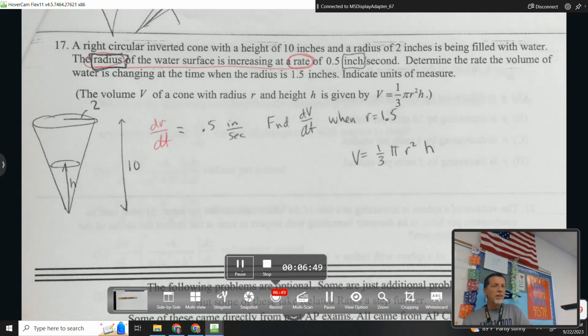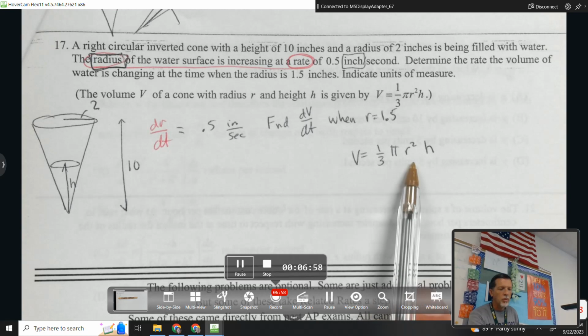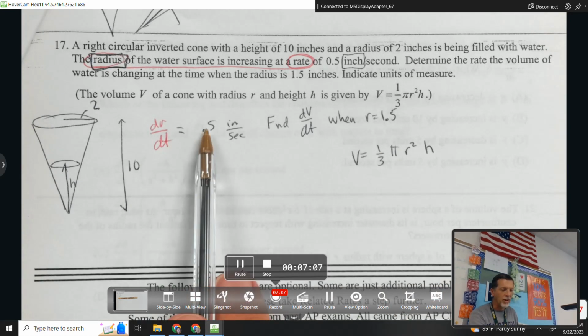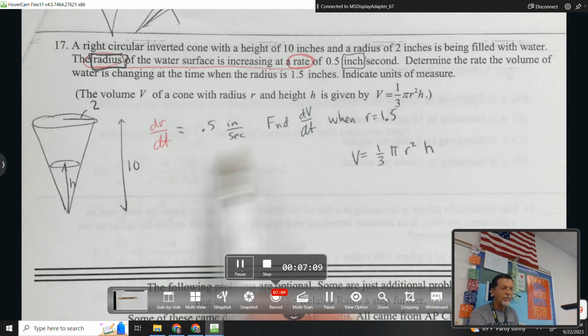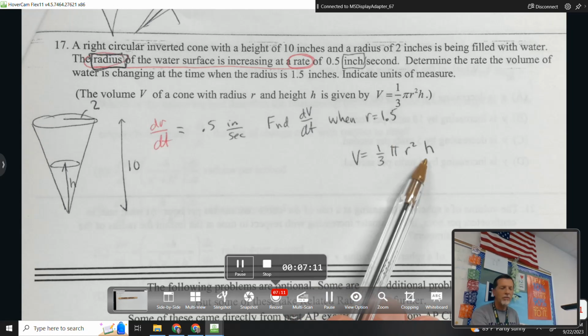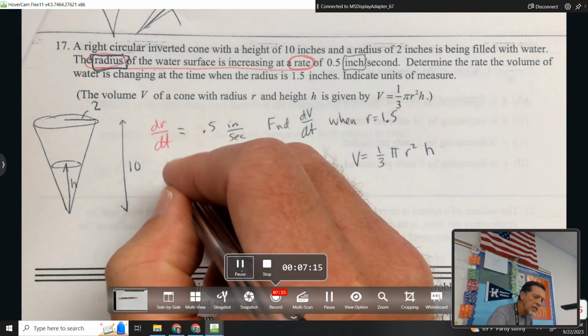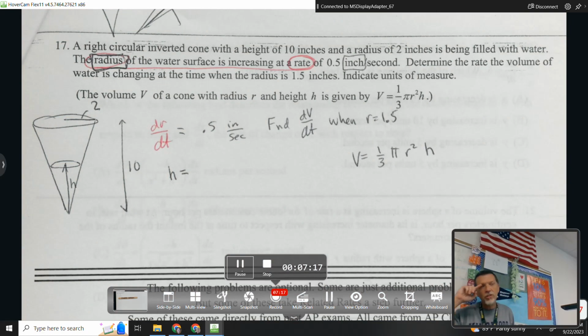It also means if I take a derivative right now, what rule would I have to use? If I take a derivative of 1/3 pi r squared times H, I'd have to use the product rule. And dH dt would show up, and I don't even want dH dt. I don't know it. I don't want it. I have no information about H. So I'd really like H to go away because that is messing me up. It would be nice if I had some expression I could plug in for H.